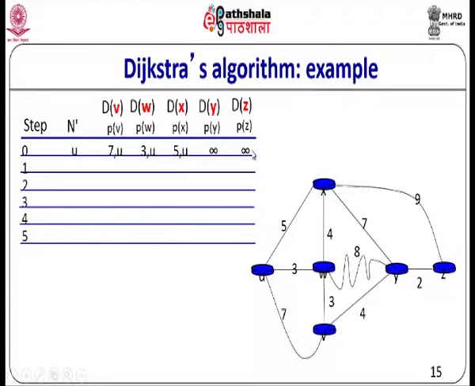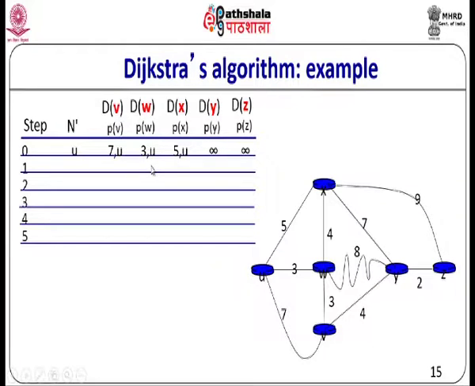Okay, this is the first step. Now, next what is it that we will do? We will choose, now remember this u that we are giving here is the next hop through which this distance can be reached, or this particular node can be reached. And here these are the immediate neighbors, directly from u you can reach them. So, that is this P of V or P of W that is being specified over here. Now, out of this, which is the least cost, 3 comma u.